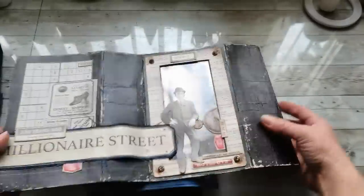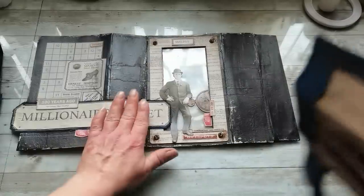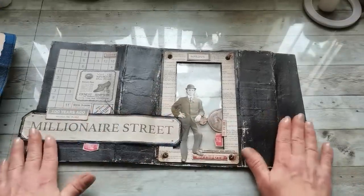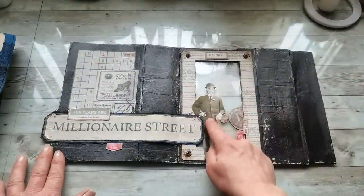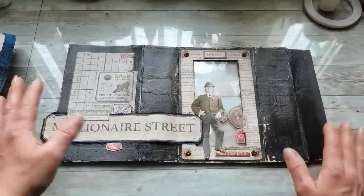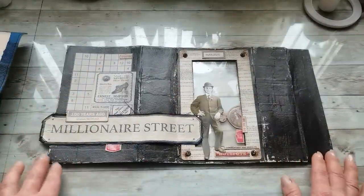And I think I would like to have here some labels. I'm not sure about that yet. So still everything is in process. This is all done for today. The basic decoration using mostly newspapers. Just this one, it's not newspaper. That's Tim Holtz and of course Brads. And the inside material. But the other images are from newspapers.